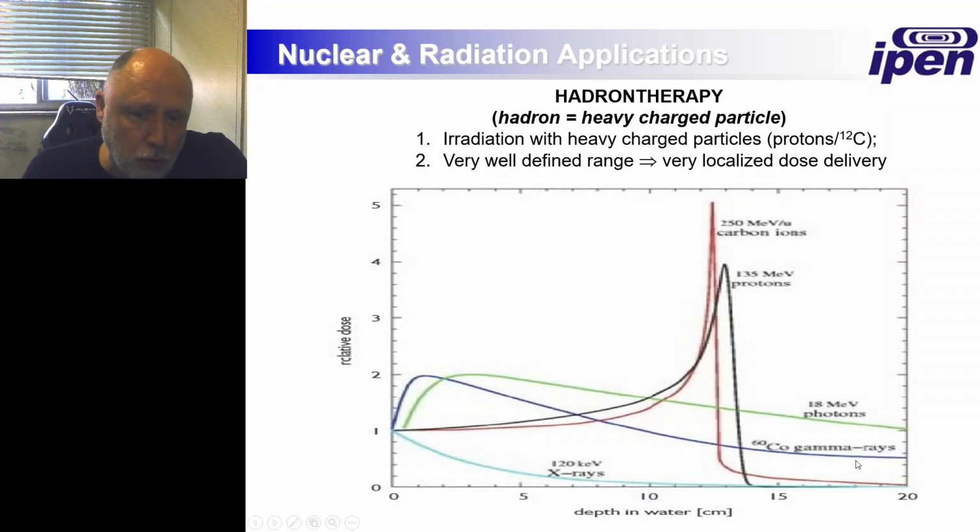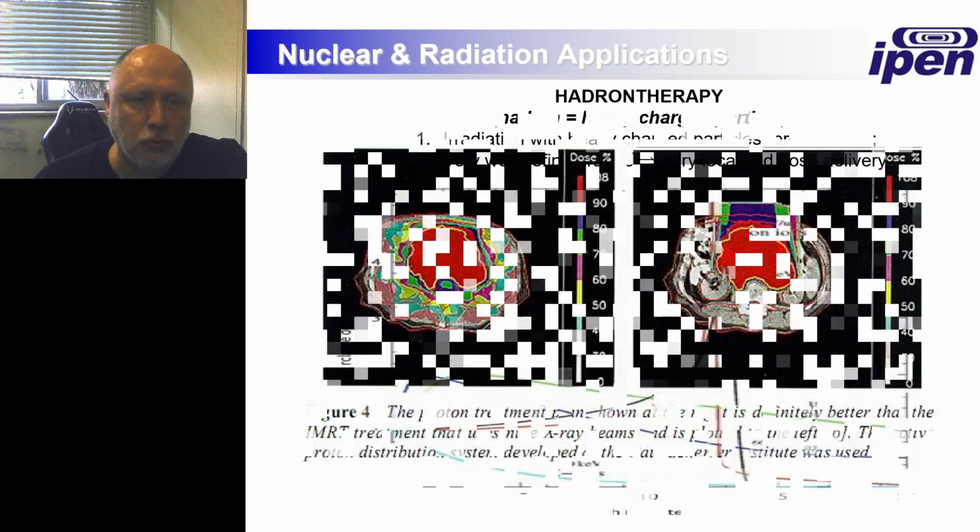See here, for instance, if we do gamma rays, we aim the beam here to get the tumor here, and there's a lot of dose after it. If you do higher energy photons, you can go farther, but then you have a lot of dose to the rest of the tissue. And with X-rays, it's hard to get deep. So it's perfect. It's excellent. The only thing is you require a high intensity proton accelerator or carbon accelerator. In fact, carbon is much more expensive, which means most of the facilities you find just accelerate protons.